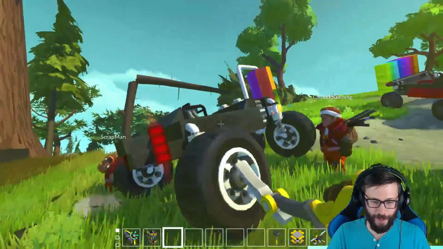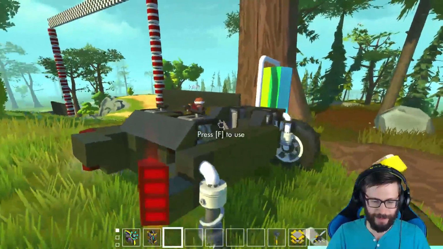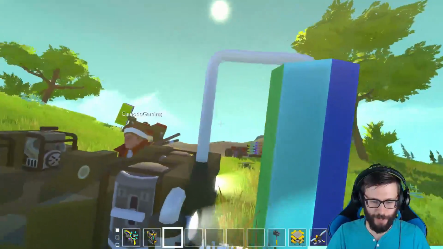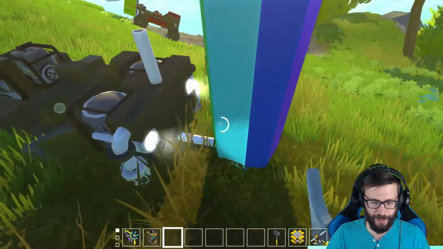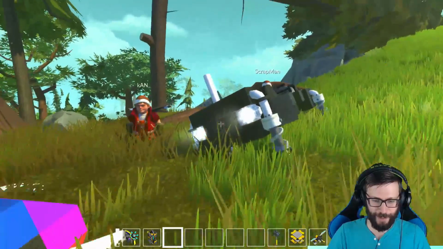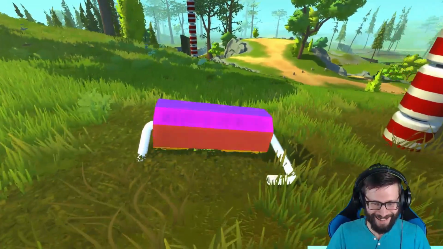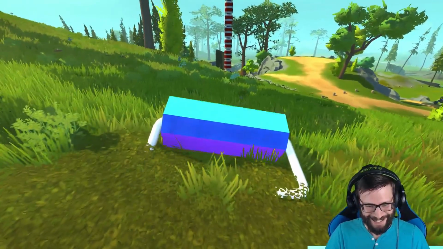And there we go. Oh, why do you always delete that before the wheels? Okay, wait. No, break this off, dude. Just break off the entire thing here. ScrapMan, are you seeing the same thing I'm seeing? There we go. Oh, look, it's rolling away. Oh, there it goes. Like a steamroller.